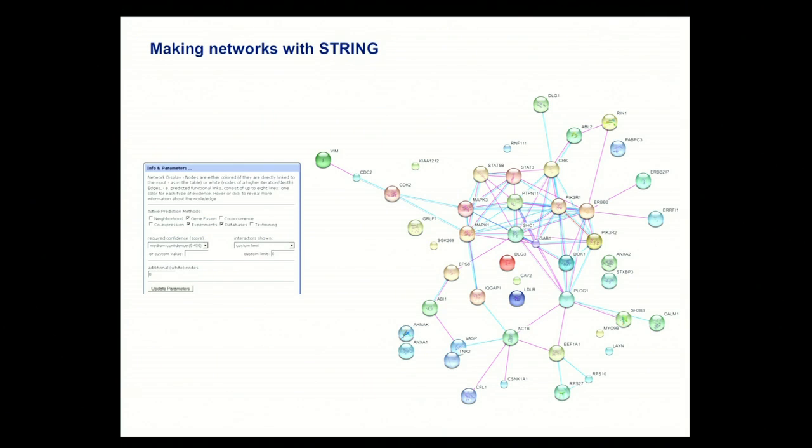Of course, I'm sure that many of you also know the STRING database. This is also an excellent database. In these STRING networks, the nodes represent proteins, and the edges represent functional associations between the proteins, which can be text mining relationships between the proteins. It can be that the genes are co-regulated across tissues. It could be that they have a genomic context that suggests they're functionally associated. By genomic context, the STRING people mean that they are present in the same genomes and absent in the same genomes, which would indicate that they're functionally associated because they always pop up as pairs. I think they're testing 6,000 genomes.